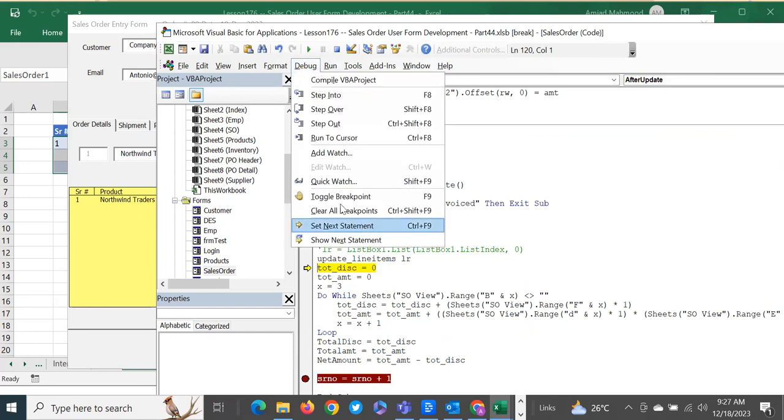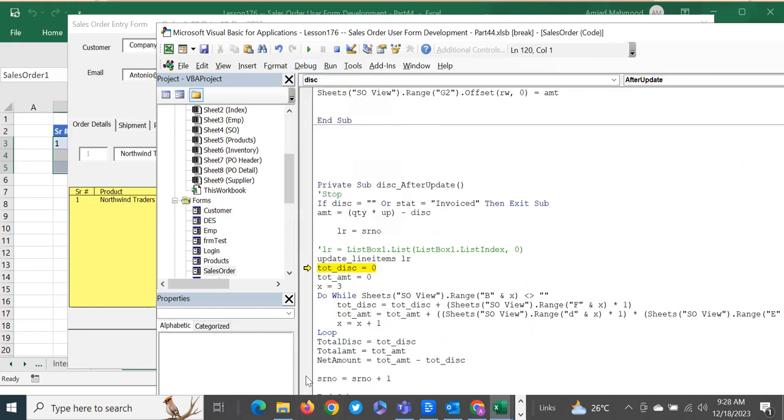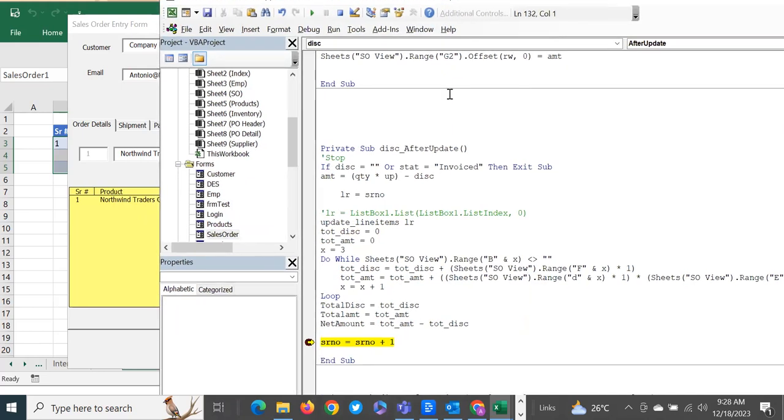and let's clear all breakpoints and just put a breakpoint in here so that we can see the 2 happening in here. Okay, and before putting a 2 in here, let's see. So this is done. Now it is incrementing the serial number from 1 to 2, right? So we remove the breakpoint, and now we press F8 so that we can see, yes, it is doing it.